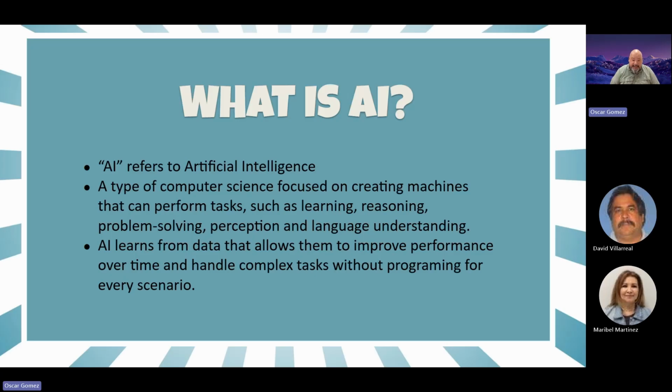Examples of machine learning will be like Netflix. You watch a movie in Netflix, and then all of a sudden, before you know it, it starts suggesting, well, maybe you'll like this movie too. Same thing with Amazon. Whenever you purchase something on Amazon, all of a sudden you'll get messages saying, "Hey, I saw that you purchased this household item last time. Maybe you'll like this household item too."